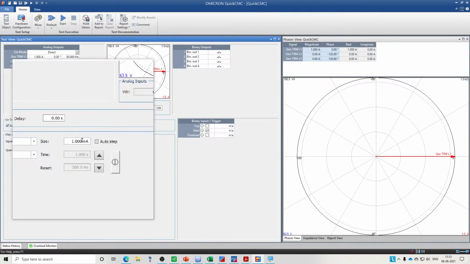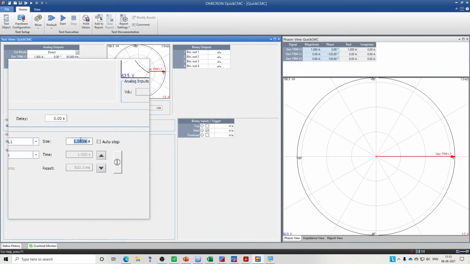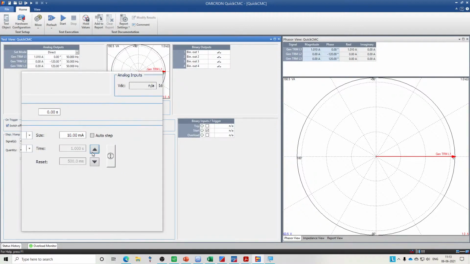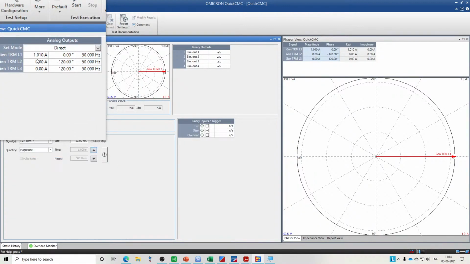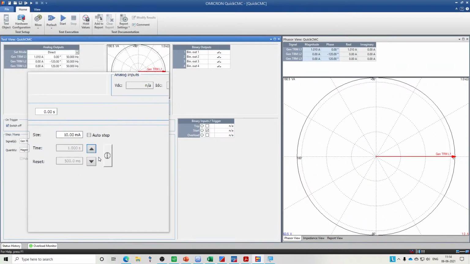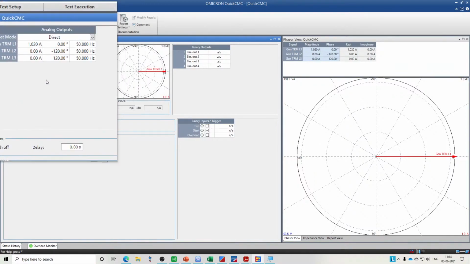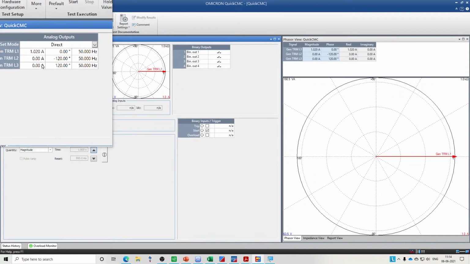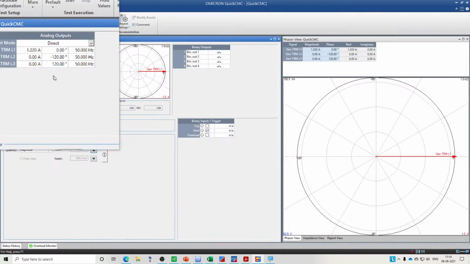That is 1 milliamp I'm going to be stepping up, right? So I'm just going to increase it to 0.1. Every time I click this up arrow, I've clicked it once, you can see that it has become 1.010. I click it again, it has become 1.020. So you have a much finer control of injecting it rather than typing up those values yourself.